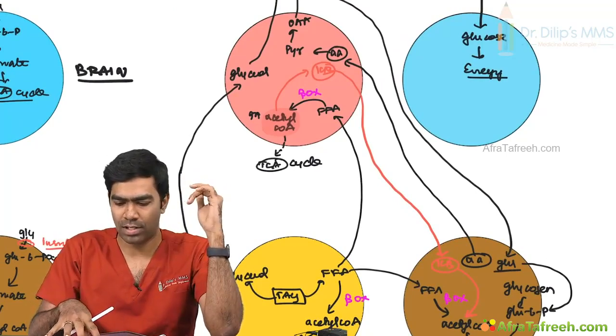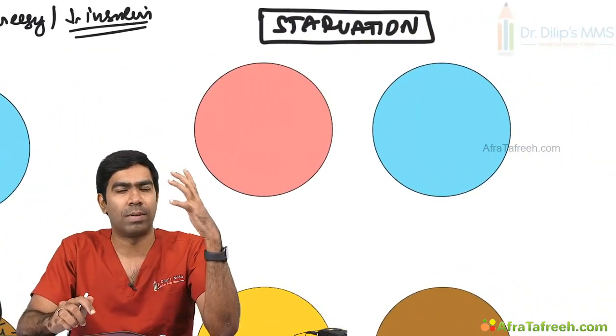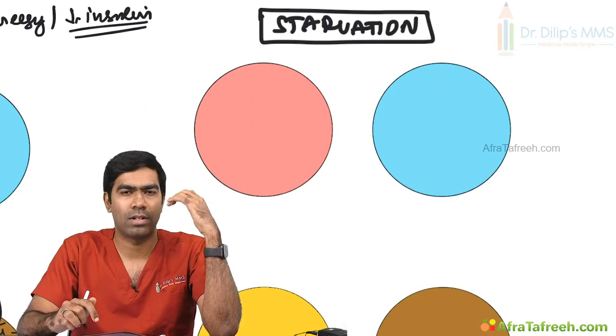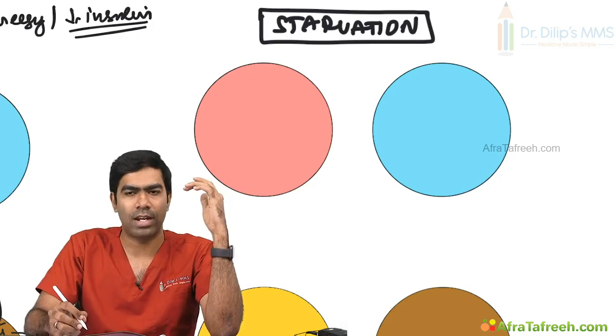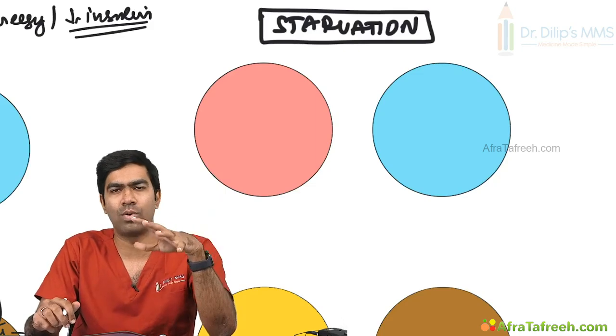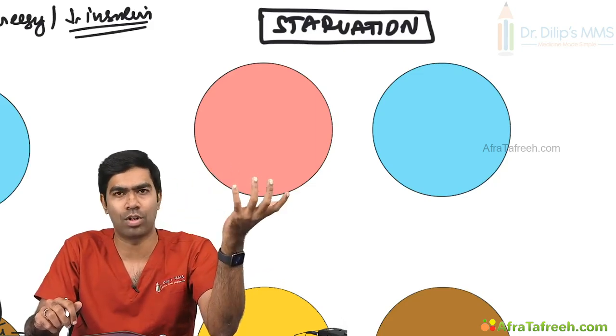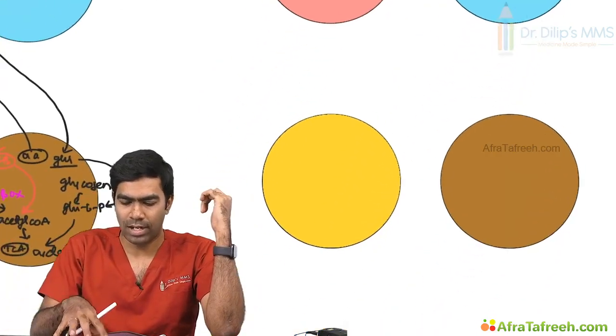So now we are having a starvation state, where the person has not taken any kind of energy for a longer duration of time. Here there will be very low insulin, which means almost undetectable insulin, and the muscle would have already almost depleted the glycogen, and there will be some more changes happening. Let us see what they are.